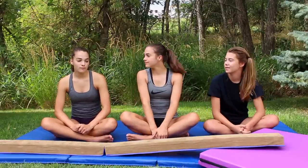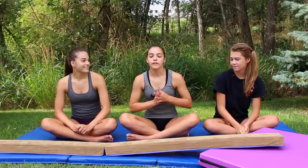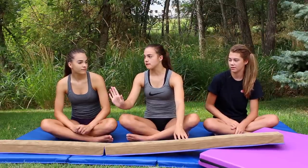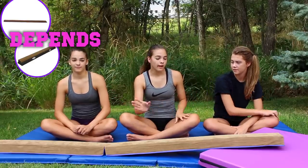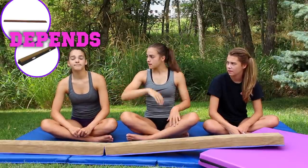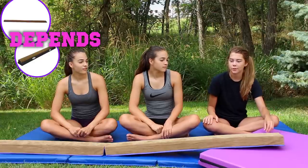Now that we've finished testing all the gymnastics products, it's time to determine which is most worth it for its price. For the beam, we're honestly a little split — the cheap beam is very affordable but has that weird boxy feeling and odd fabric, while the expensive beam at $228 is really great quality. We'll let you pick based on what matters most to you: if price is a concern the cheap beam will work fine, and if price isn't a big concern the expensive beam is recommended. For the mat, we did choose the cheaper Walmart mat as more worth its price.